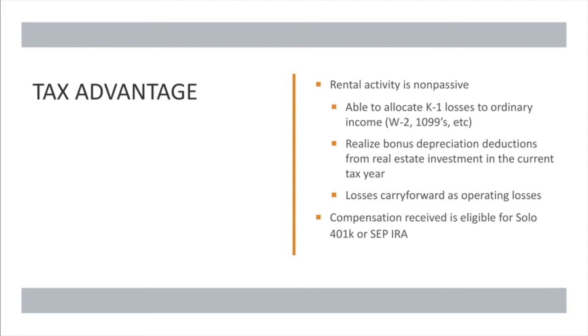And so we're going to highlight a couple of these areas and talk a little bit more about that specifically. And one is, of course, the more obvious one, right? That I'm not passive at this point. So what does that mean when I'm not passive? That just means I don't have any limitations now. When I'm looking at my tax return, I wouldn't have any more limitations to take any of these deductions I might be getting from my activities in real estate.